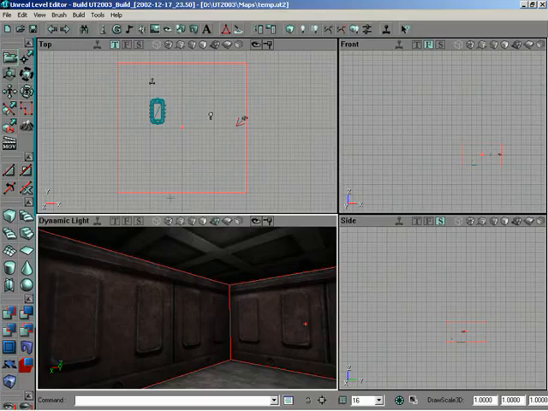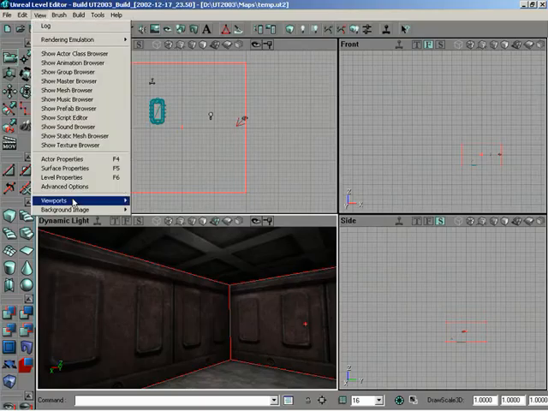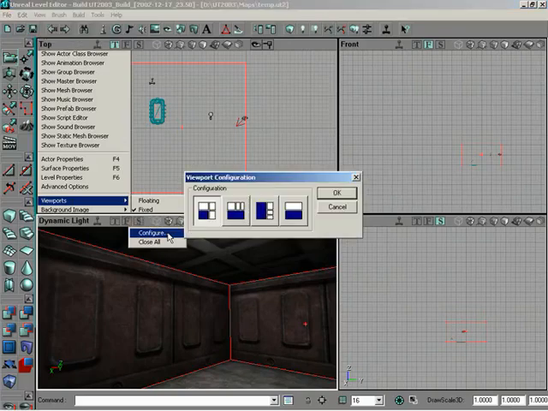Now, there's another thing that we can do as far as viewport configuration is concerned, and that is basically Unreal Ed gives us a few different ways that we can actually configure the viewports. In other words, ways that we can lay out the viewport windows. By coming up here to View and coming back down to Viewports, you'll notice we've got Configure. And from inside Configure, you'll notice we've got 4 different options in here to choose from. We've got the 4 view, which is currently what's selected right now. And then we've got 3 viewports on top and a large one on bottom. And then we've got the 1 large one on the left, and then we've got a 2 split.